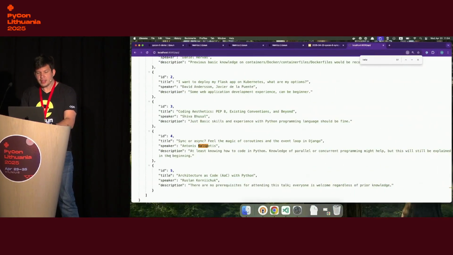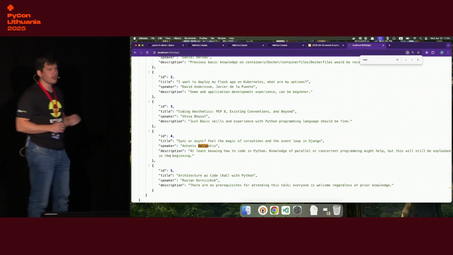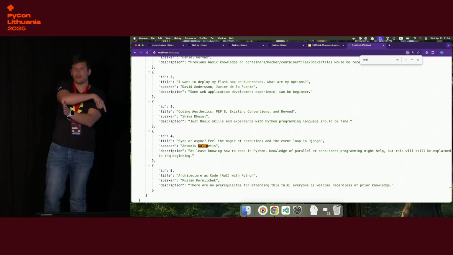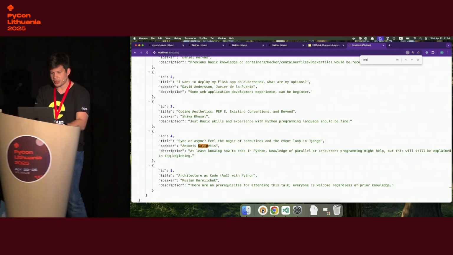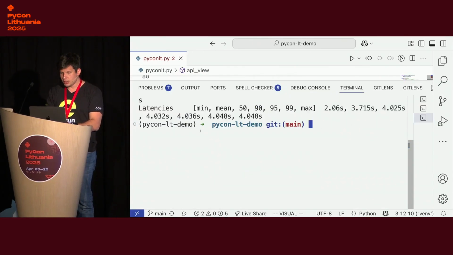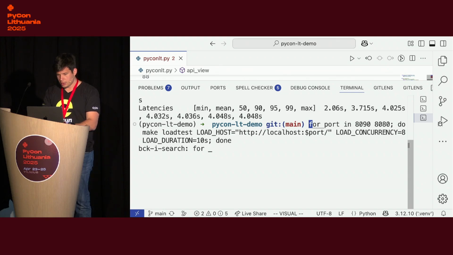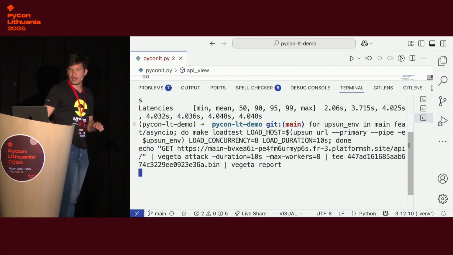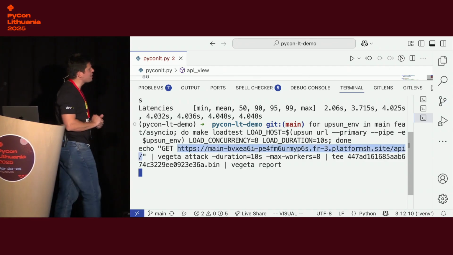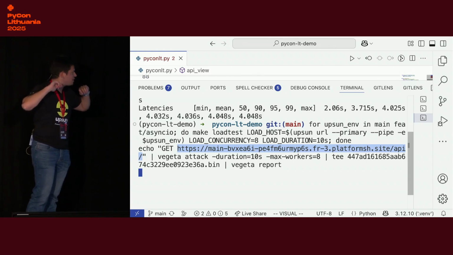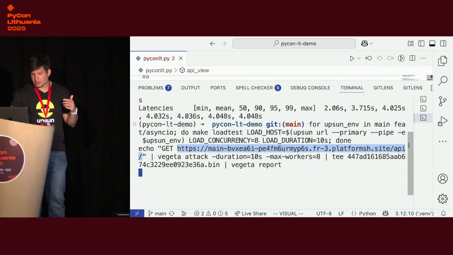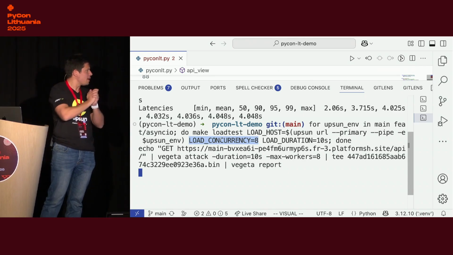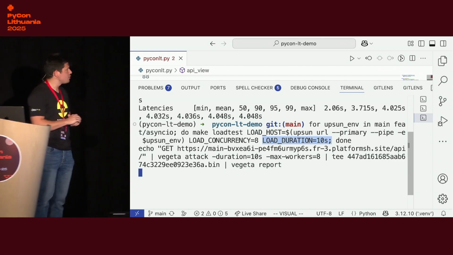Now, if I start hitting this application a lot, I'm running Gunicorn here with 4 workers. So if I do 4 requests, the 5th one will wait for all the other 4 before continuing. So it's very slow. And actually, let's do a load test that I have here. This is my deployed application using the slow Gunicorn implementation with a very small concurrency. So I'm just getting 8 parallel workers hitting my application, and it's going to load test it for 10 seconds.